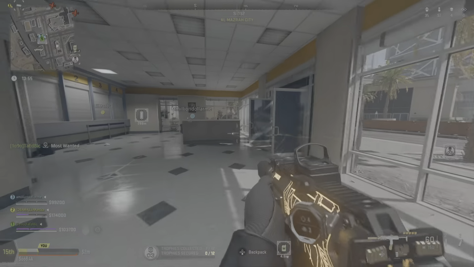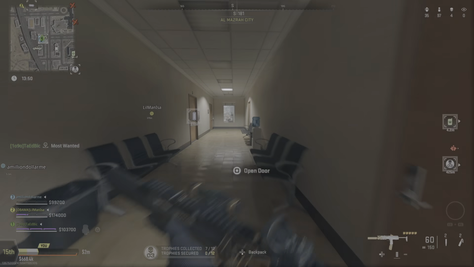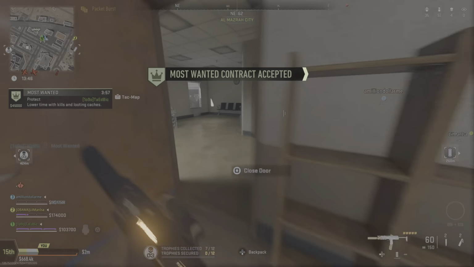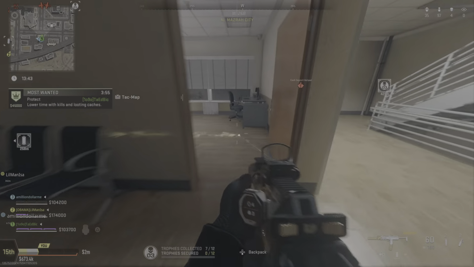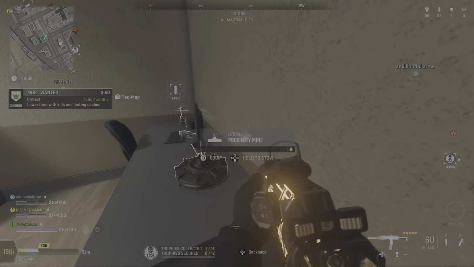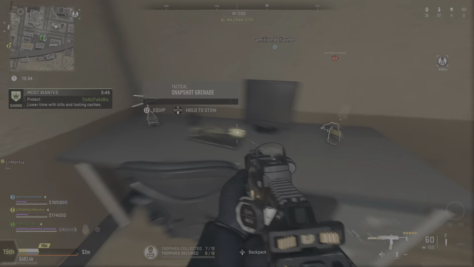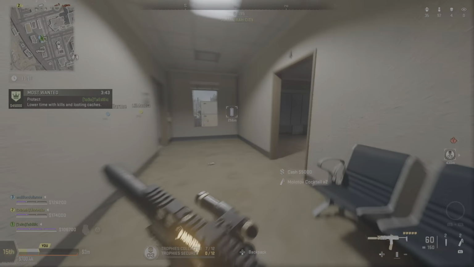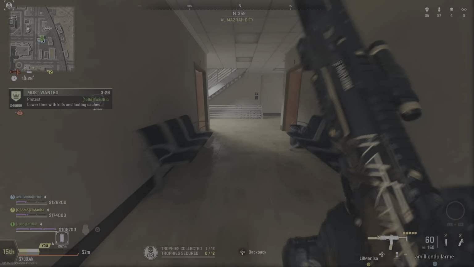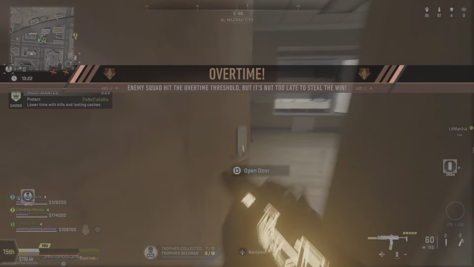Let's grab that most wanted contract. Most wanted contract accepted. Prep for contact. Planting mine! The enemy is attempting to exfil. Move to intercept.